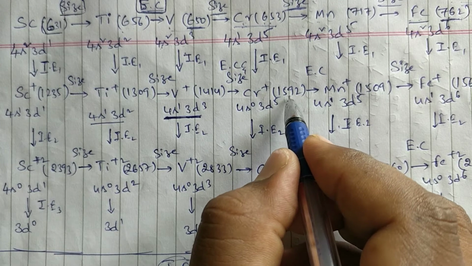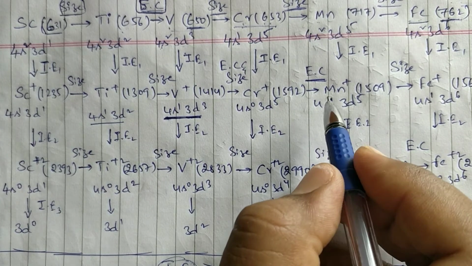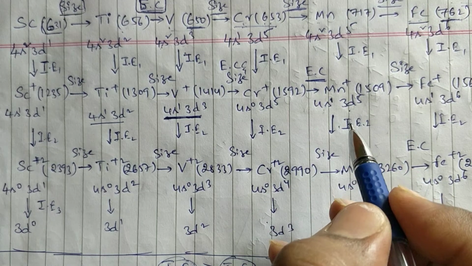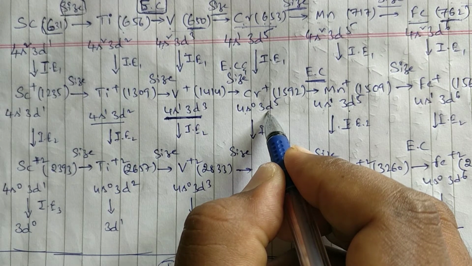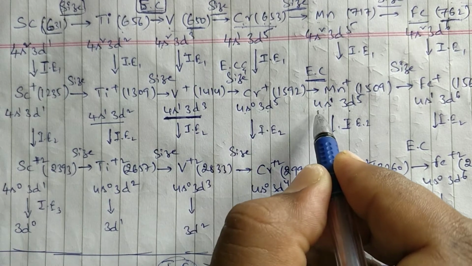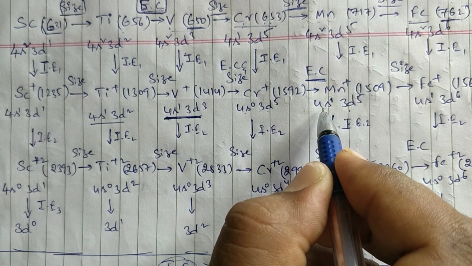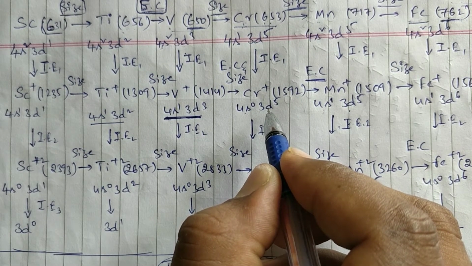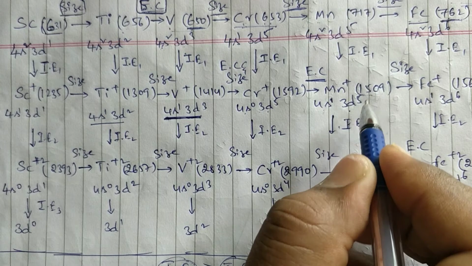Cr plus 1592 to 1509. Here electronic configuration is playing an important role. Mn plus has 4s1 3d5. Cr plus has 4s0 3d5. We have to remove an electron from 3d5. Here we have to remove an electron from 4s1. 3d5 is more stable than 4s1. That too, this is present in the third shell, highly attracted by the nucleus. So it has high ionization energy when compared to Mn plus.